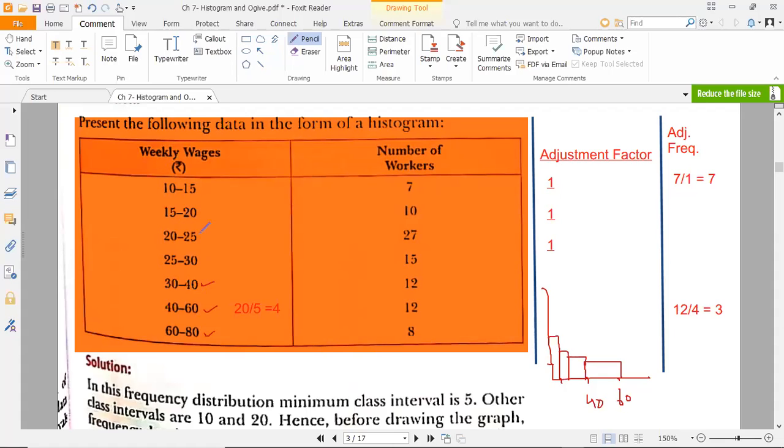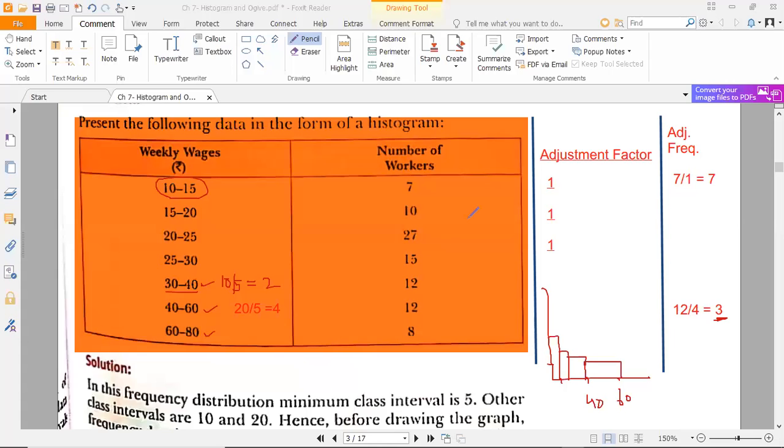So whatever class interval you are having, the histogram would be starting from the point where the class starts and ending at the ending point, like 48 would be starting and ending at 60, but the frequency that you will be marking is going to be 3, and like that. I hope everybody has understood this. So kindly make the histogram of this particular question. You have got 5 minutes with you.